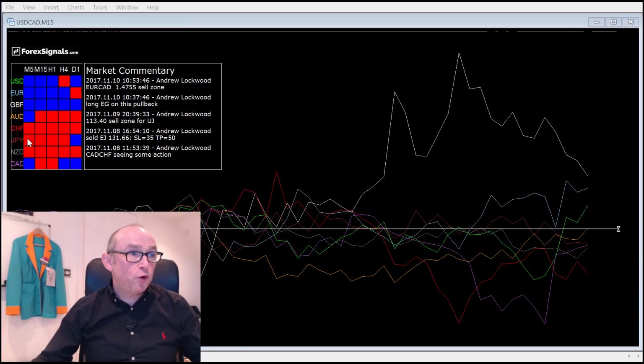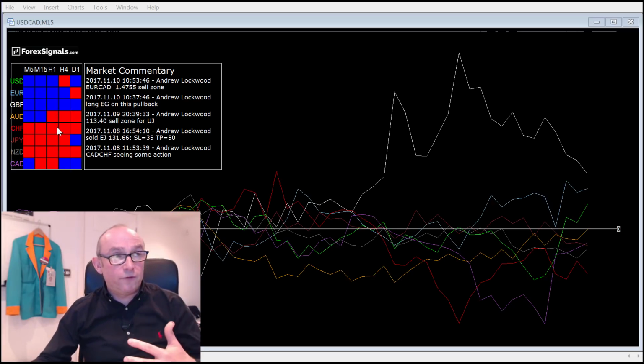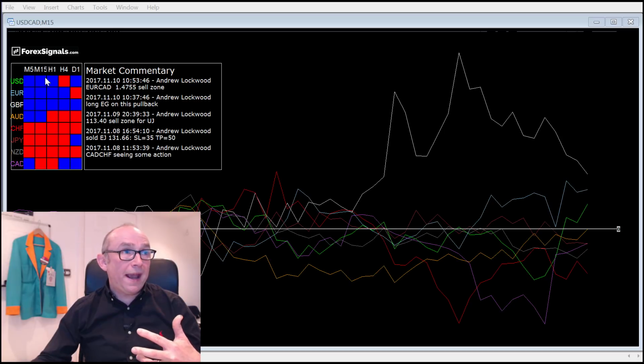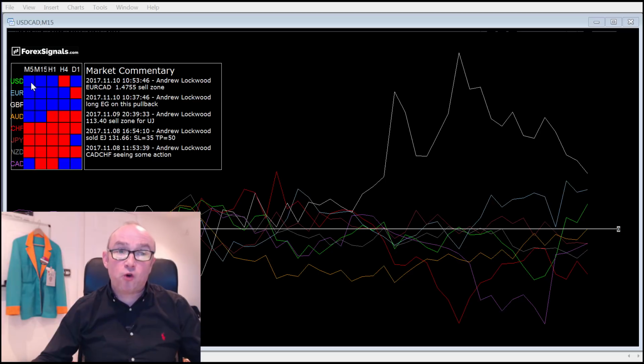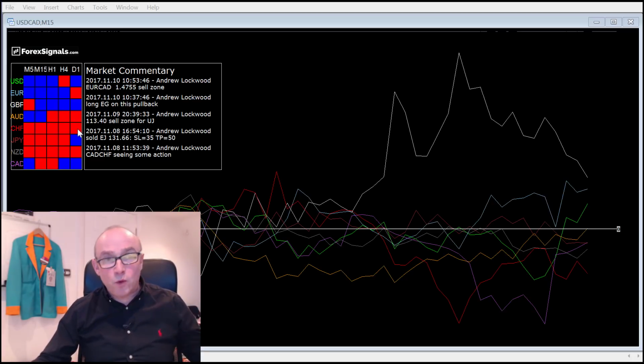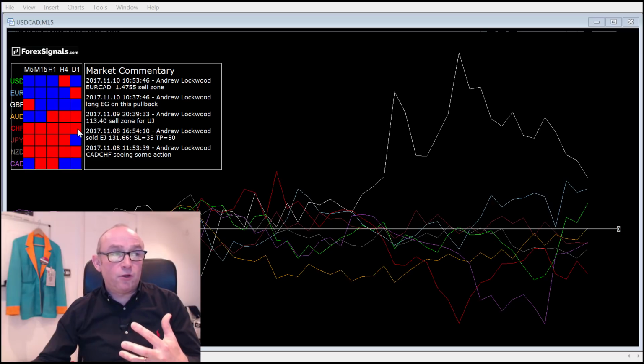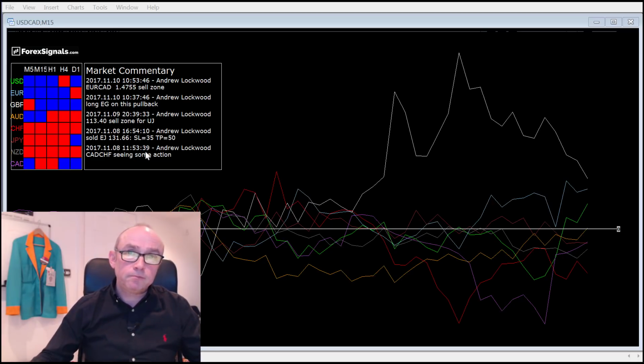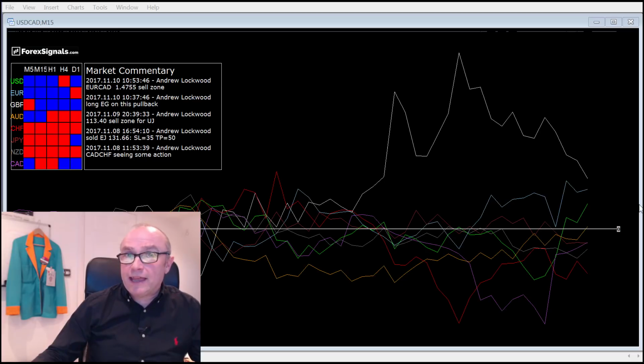If you look at this summary chart here, it will tell you if the currency is strong or weak on all the different time frames, from the 5-minute all the way out to the 1 day time period. A blue box would indicate the currency is strong in that time period, and a red box would indicate the currency is weak in that time period. So a currency that's blue across the board will be a strong currency across all time frames. A currency that's red across the board will mean that's weak across all time frames, giving you even more of an edge. So let's have a look now at that price action chart.